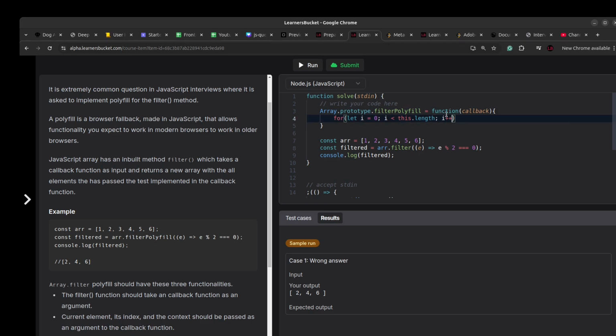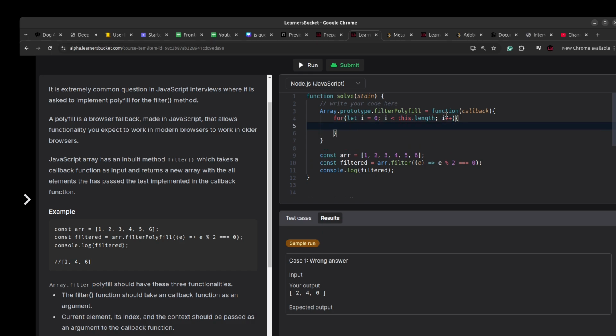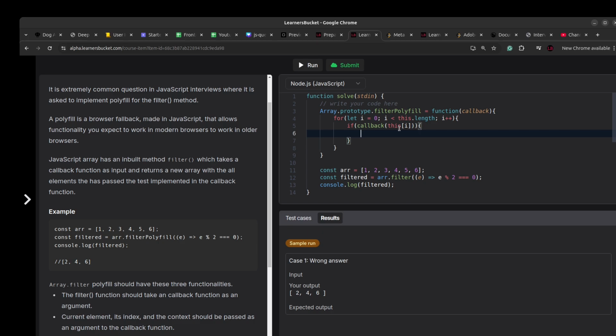And then we have i++. And now I'll add a check if callback of this[i]. We are passing the current element to the callback, and if this is passing the test, we have to store this value in a result.